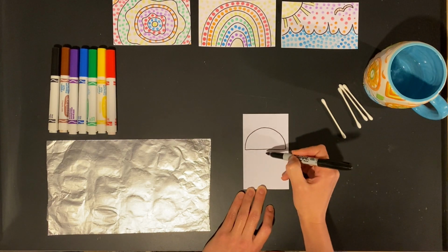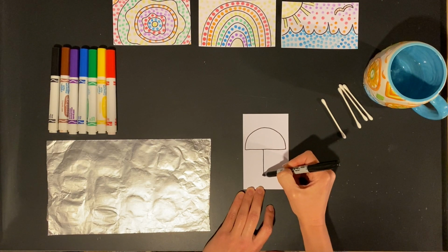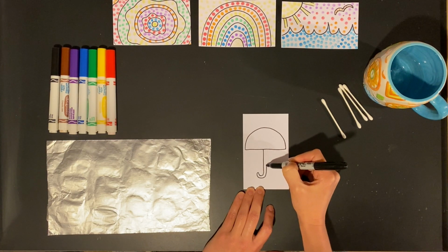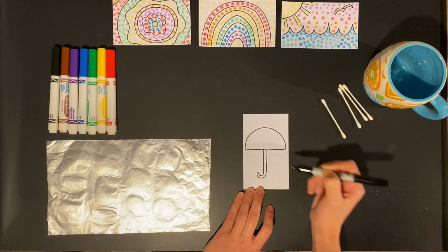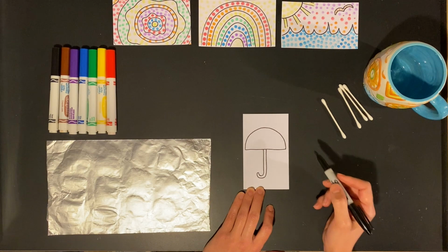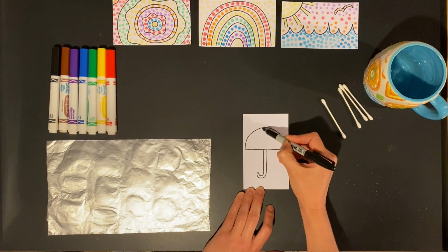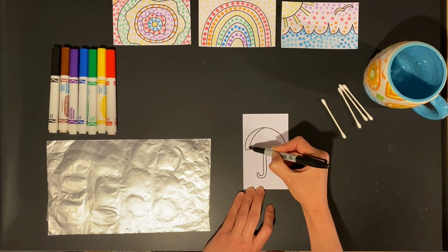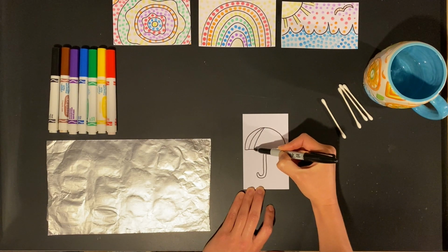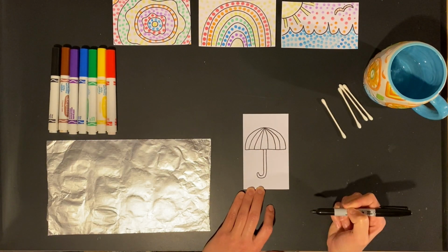Now, of course, I need something to hold my umbrella, so I'm going to draw the handle. Now, my umbrella comes all the way down like this, and then it kind of curves at the end like a little J. I'm going to do it just kind of like that, and then I'm going to bring it up to connect to the top. Now, my umbrella has a bunch of different colors on it. So I'm going to start up at the top and I'm going to draw a curved line that comes down. It's going to have some stripes. I'm going to do a few of those, keeping those lines curved and coming all the way down to the bottom. All right, there's my umbrella.